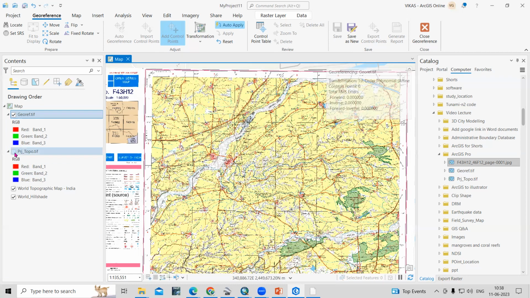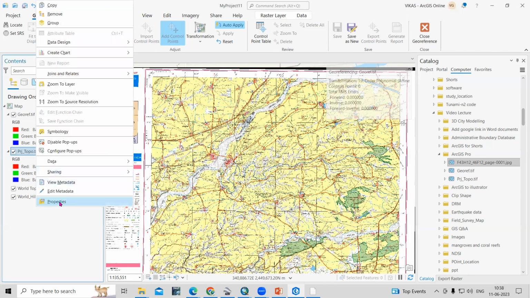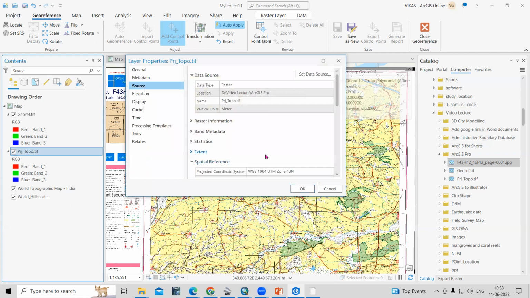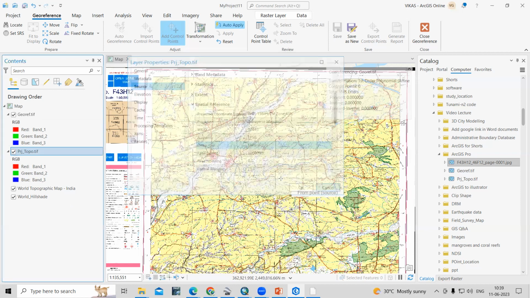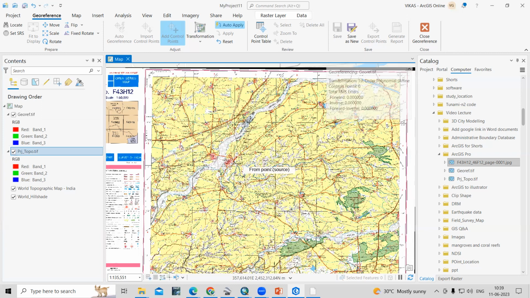But when you check the projected file, in the properties under spatial reference, this is in meter. If you want to do any calculations like measuring area on a flat map, you require a unit in meter or kilometer. From that, we can measure distance and area on a flat map. That's why we have converted this georeference file into a projected file.